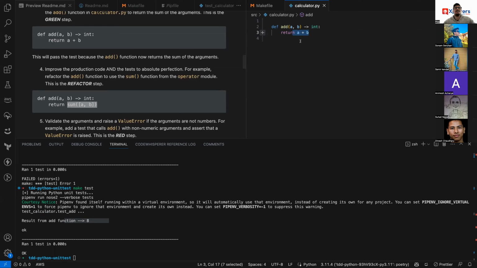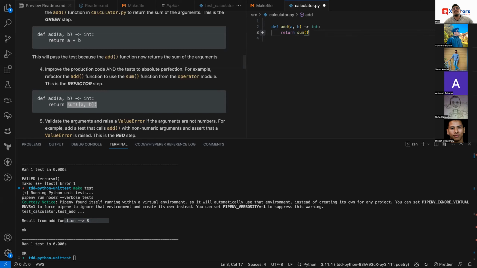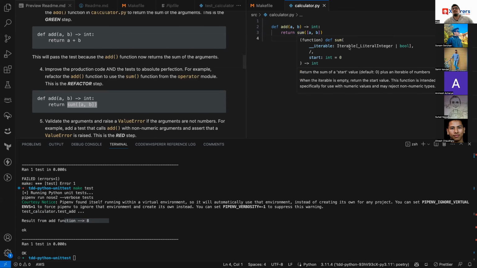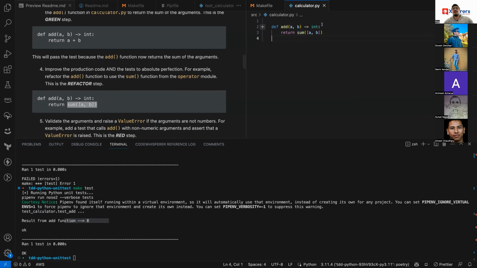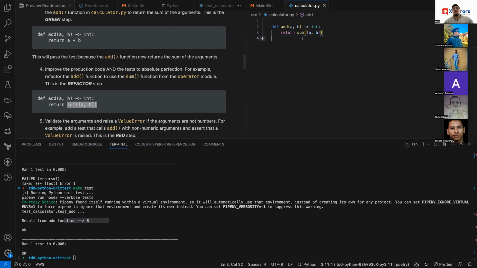which is where you're trying to make it better, right? So what we'll do here is simply replace this with sum, and what you'll see is it takes an iterable, and that's why you see a list here. So why is this bracket here versus before? It's because if you look at the sum function's definition, it takes an iterable. And you can give it a start, which is an integer, but we're not doing that. You can say, start from number 1 index, for example, but you don't want to do that in this case. All right, so what we've done now is the refactor portion.